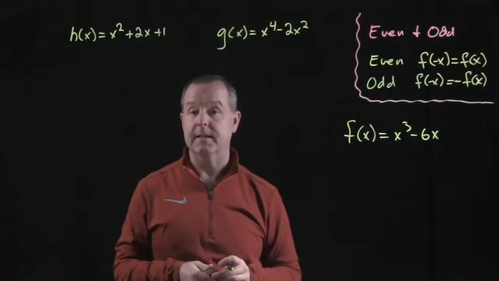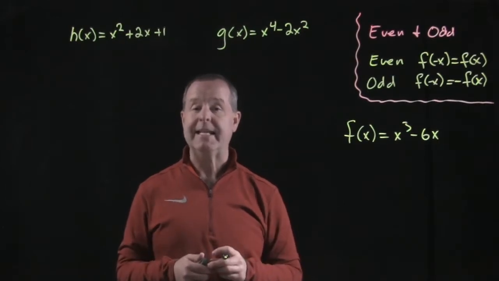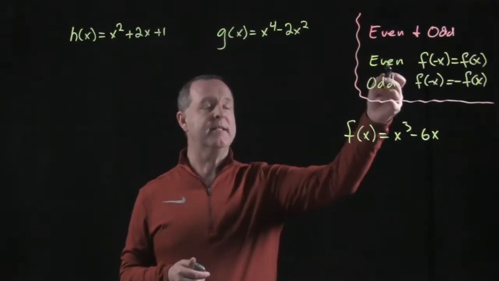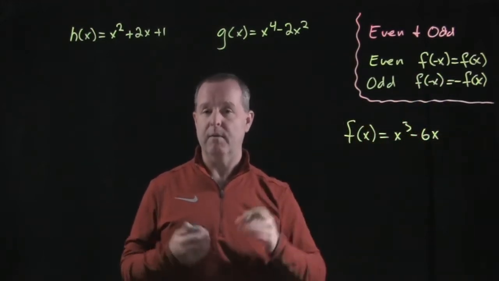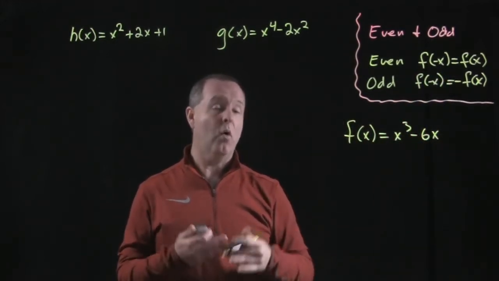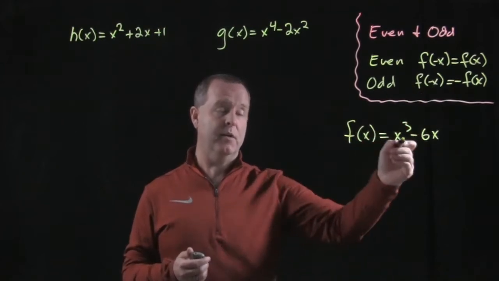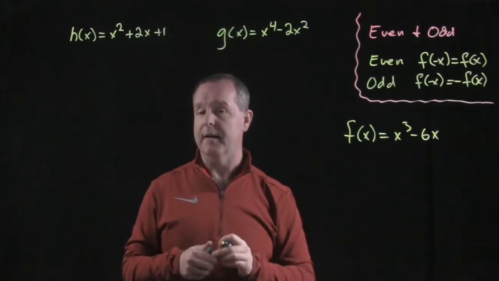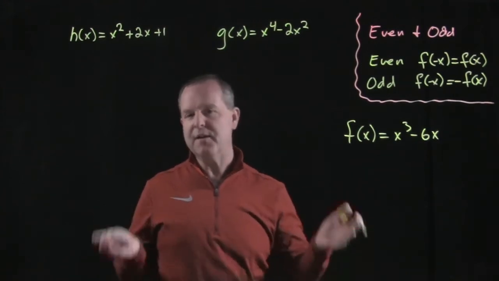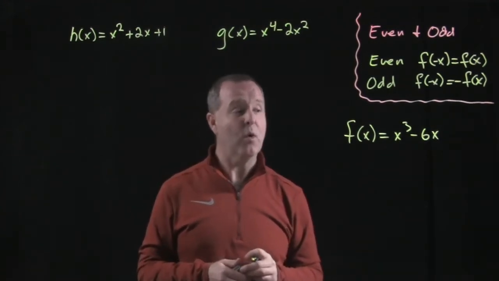Let's have some more practice in determining if a function is even or odd. Now remember, if it's even, when we put a negative x in, will the right side remain the same? Or if we put a negative x into the function, and then every term changes signs, then it is odd. Then if neither of those happens, well, then it's neither even nor odd.